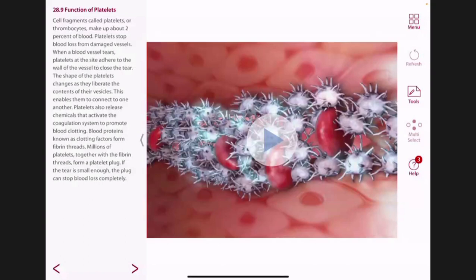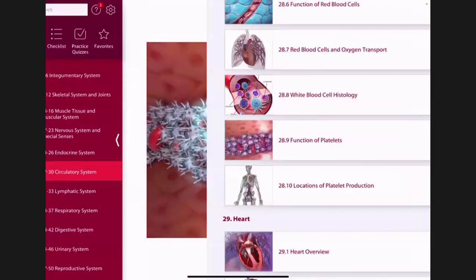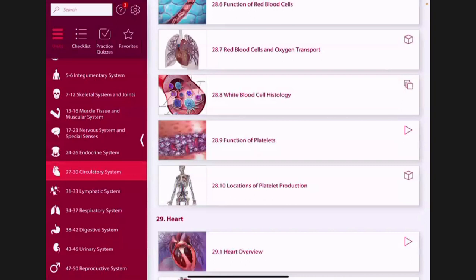Did you see, students? Yes, sir. You saw how when there was damage, the platelets came and got stuck over there, and then they formed the fibrin mesh, and slowly it got healed. So, what is the major function of platelet? Coagulation. It helps in blood clotting, so it will prevent the loss of blood by coagulation of blood.